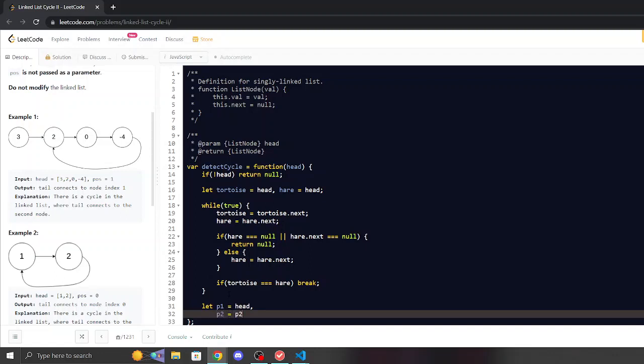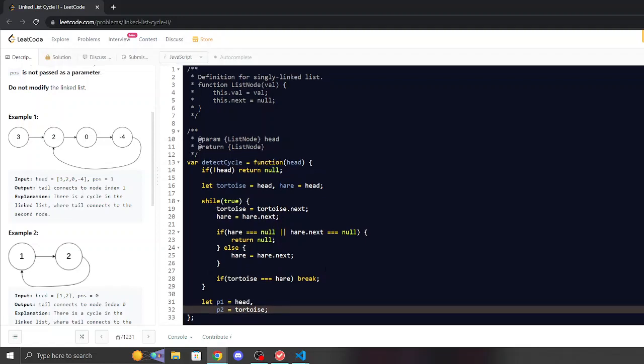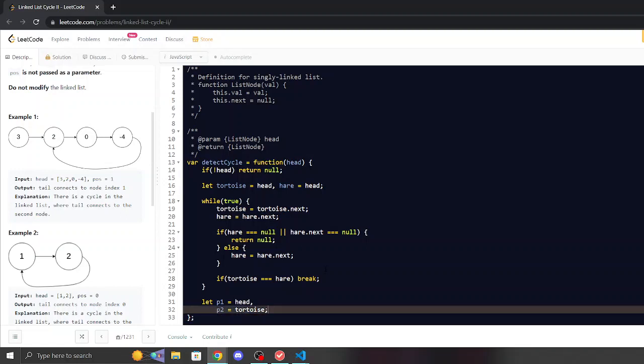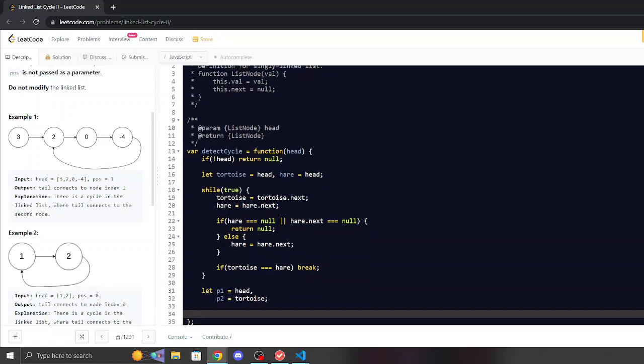Pointer 2 is equal to the tortoise. There we go. Now that we have both of those, we can set up the last part. Here we're going to set up a while loop.